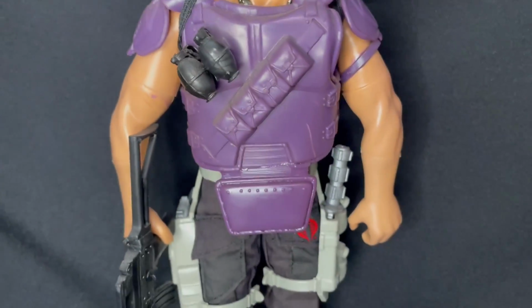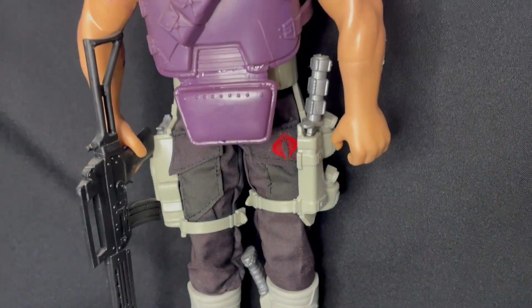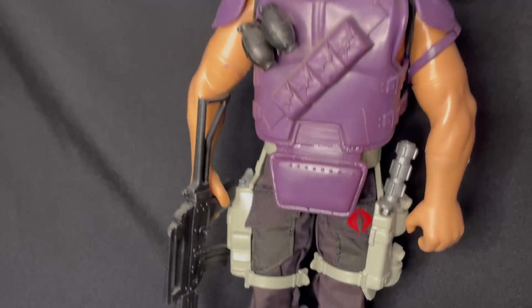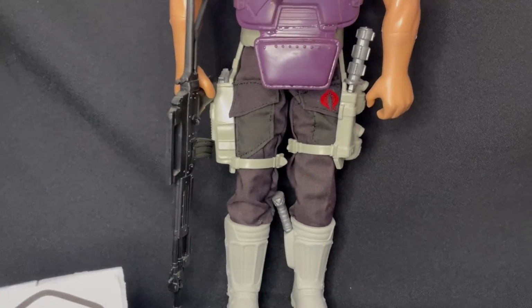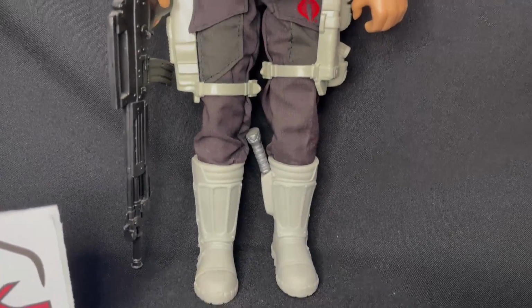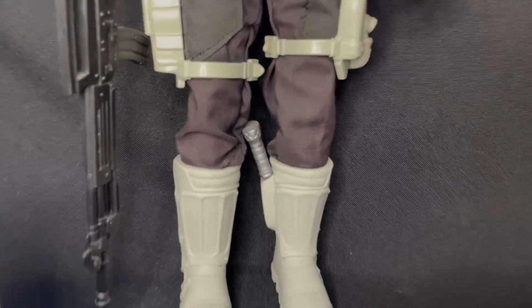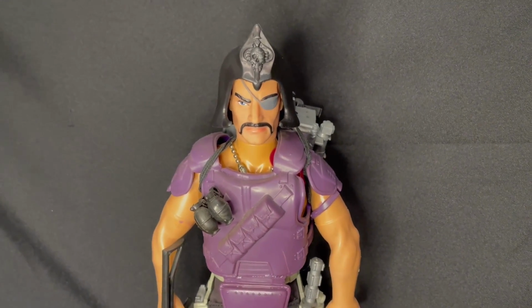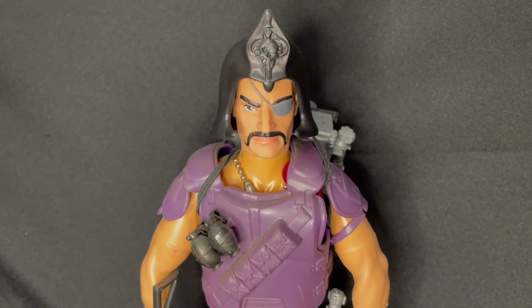But he did come with 2 black grenades, sidearm, a Cobra dagger, and looks like an M16 or an MP5, I can't tell, and another dagger in his boot. So here he is, the 1994 Major Blood.